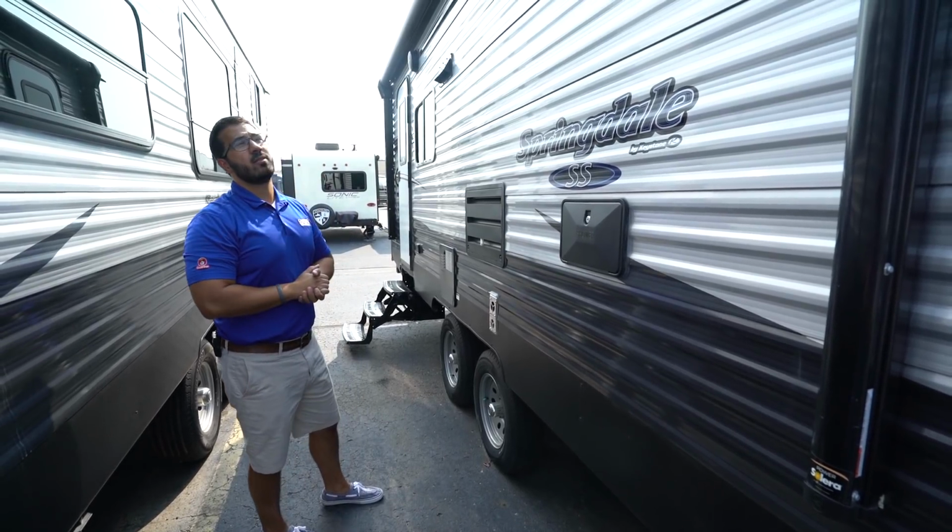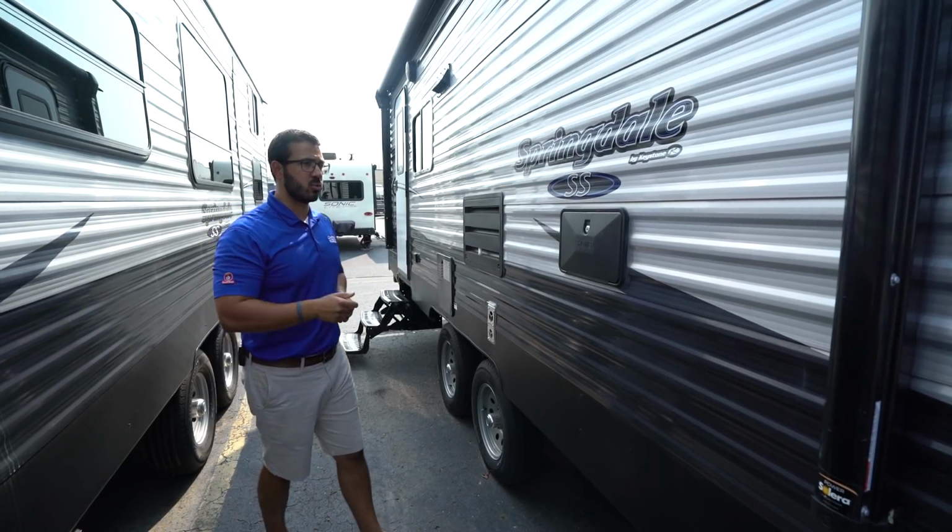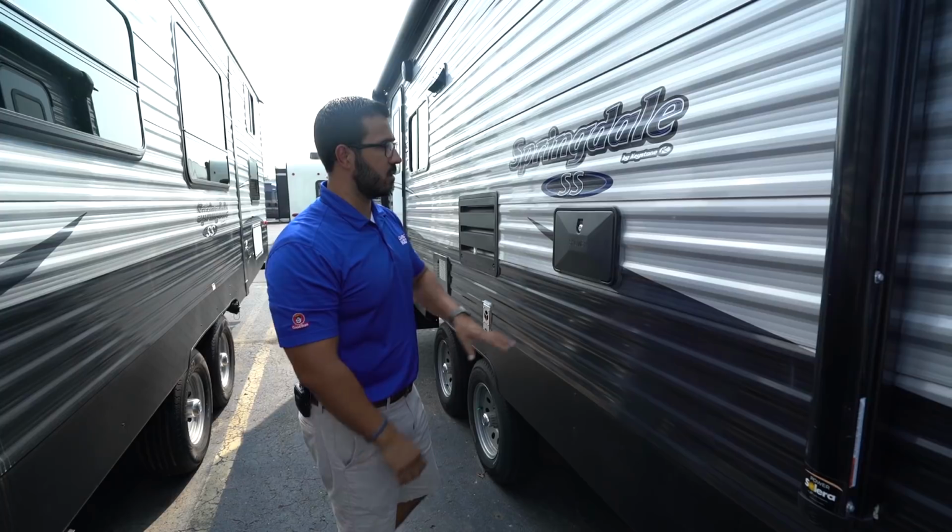You'll also see that you have 2 outside speakers. Again, those are controlled by that multimedia center inside. I showed you that little switch on how to have it play out here.